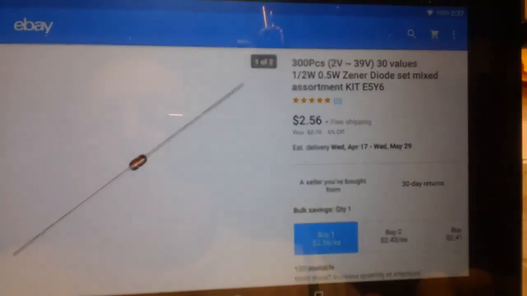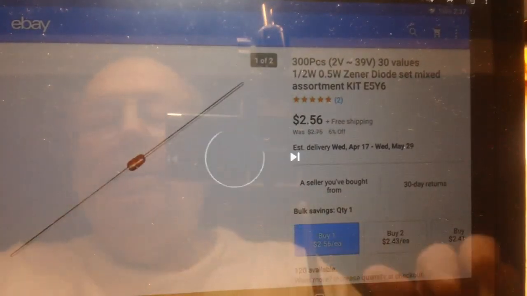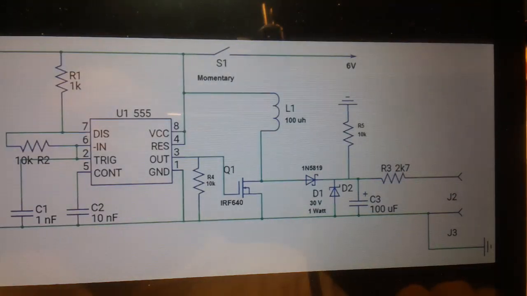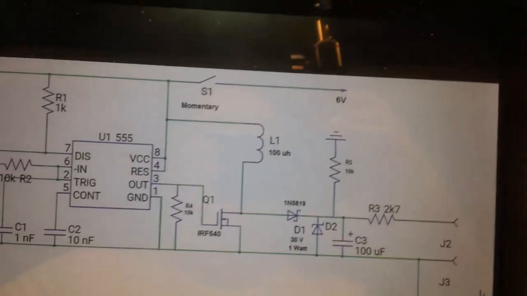I'm going to skip ahead a little bit here. Here's the actual design of it. Of course, Bob, you've got a 555 DC to DC converter on it, but I'm not trying to regulate the voltage on this one, so it works fine.